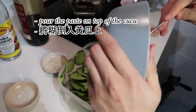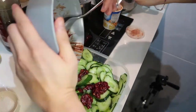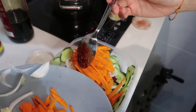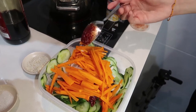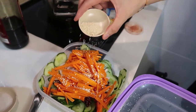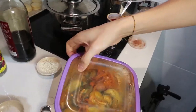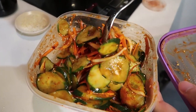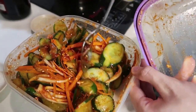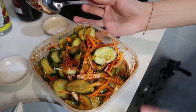Once the paste is mixed, we will just pour it on top of the cucumber, then put in the onions as well as the carrot. We'll use this much first, then pour in about half of the sesame seeds. Give it a good mix, and guys, this is how you make a simple cucumber kimchi banchan. You can always refrigerate it and keep it for a good few days. So yeah, this is how you make it.